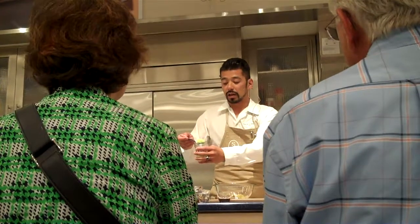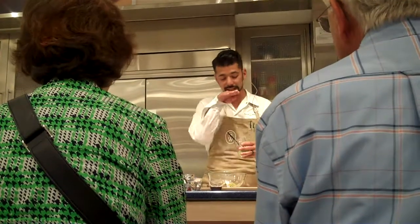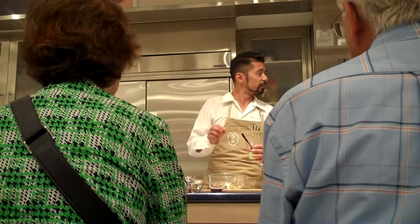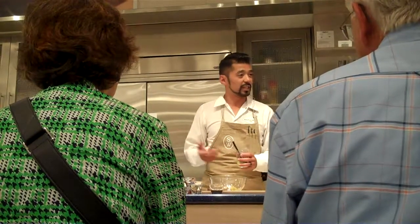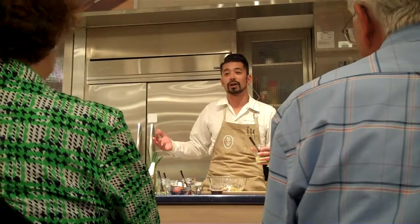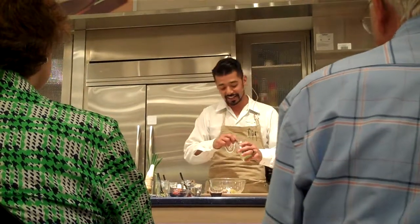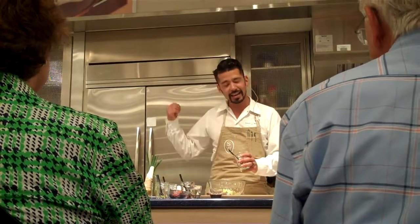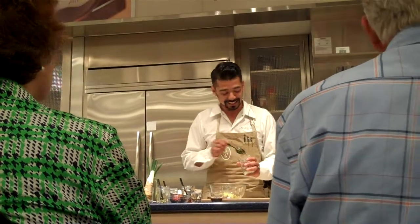If you guys notice all the cuts, I use the mandolin — it helps. I just slice them into little strips. Even though I have exceptional knife skills, some of us at home don't. It could take an hour or two longer just to cook a nice meal because of how slow your knife moves. At home, when my wife cooks, she tells me to cut everything for her because it's a lot quicker. I'm actually the sous chef at home and she's the executive chef.